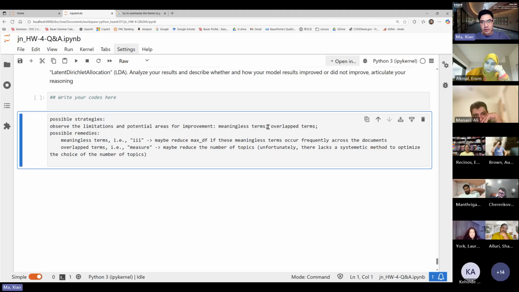So the max DF, how do you change that? How do you revise that in order to capture terms that share more commonality with the subject terms, or the overlap terms, and the number of features? Is having more features better or worse in order to improve this aspect of the model?